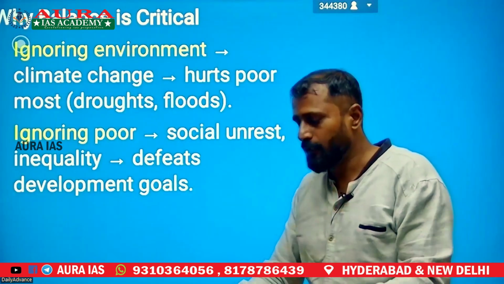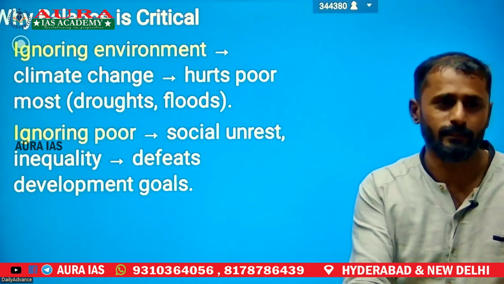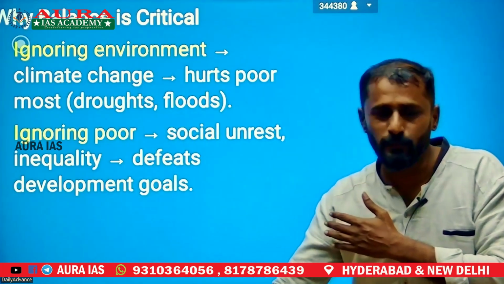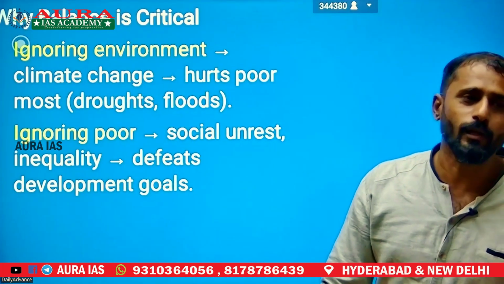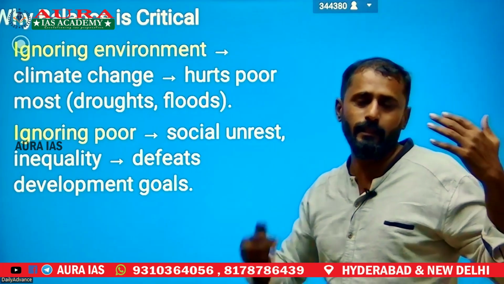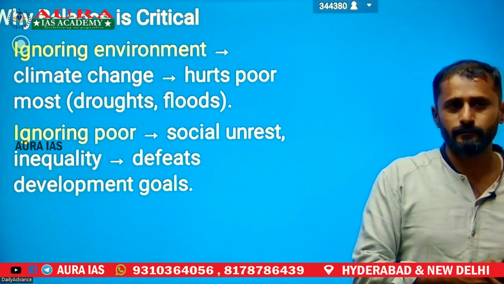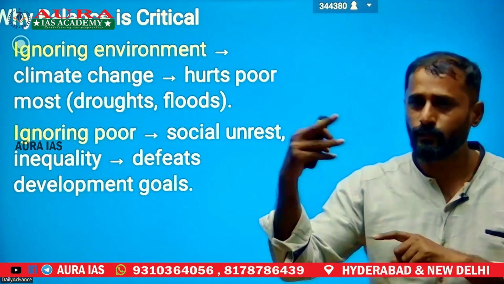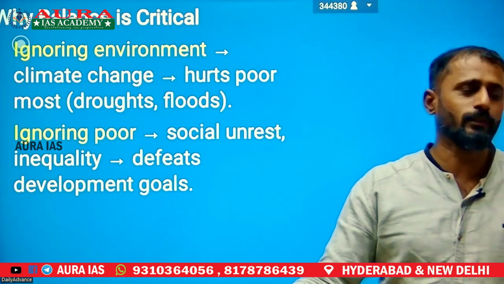So you should be taking the things in such a way that environmental protection also should be there. At the same time, the poor also should be taken into consideration. Think of those kinds of policies. Can you think of policies where the poor are not affected, and at the same time the environment is also taken into consideration?